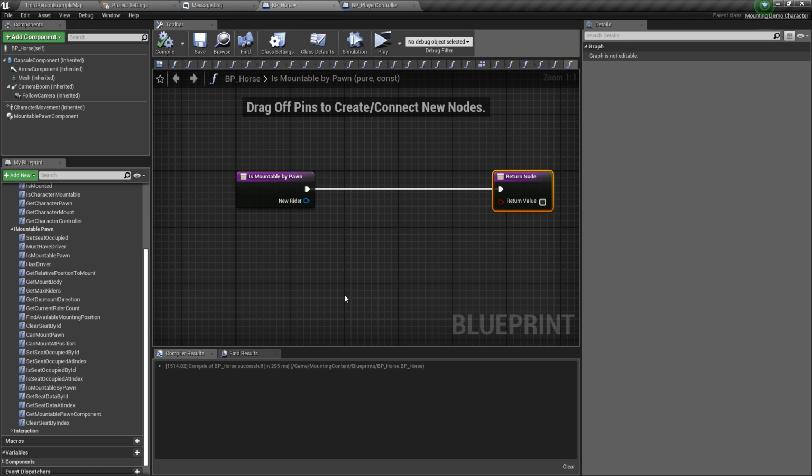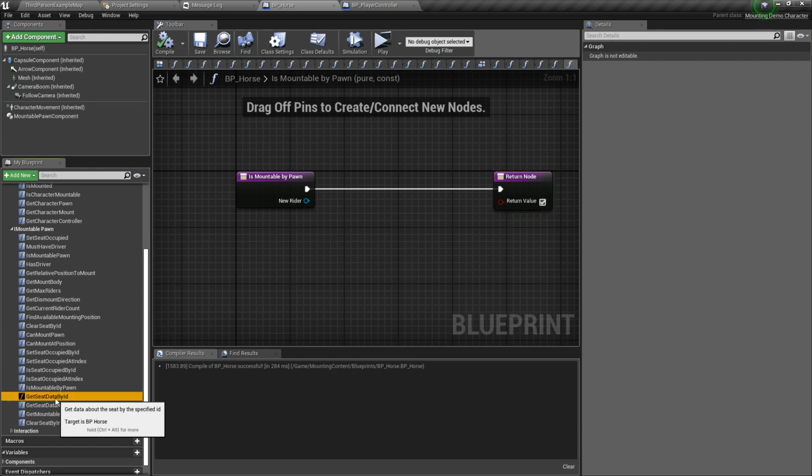So your character walks up to a vehicle. This asks the question, does he have the key? Does she have security access? Is the animal tamed, and does it belong to this character who's trying to mount it and use it as a mount? This is where that kind of logic will be. Right now, I don't have anything because it's very game specific. So I'm just going to say yes, no matter who you are or what you are, you can mount this horse. There's not going to be any logic to stop you.